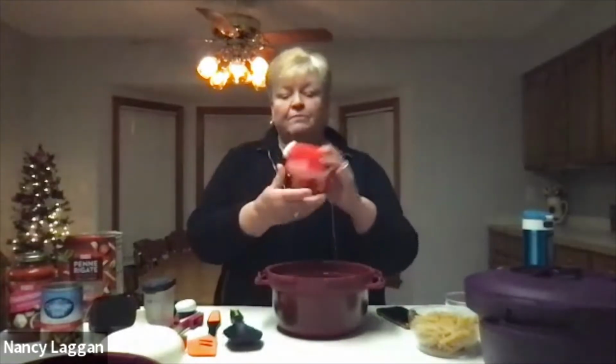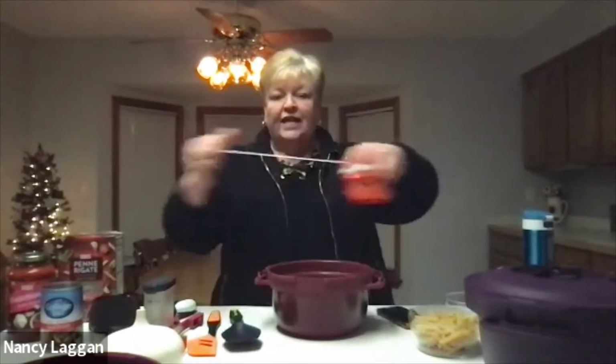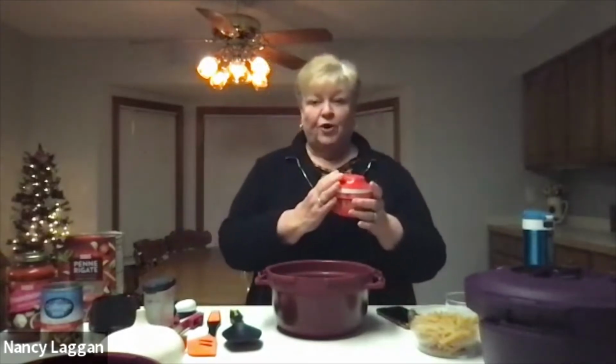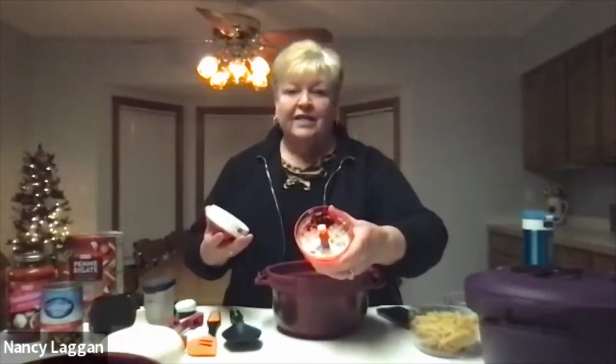And in our Supersonic Chopper Compact, you just pull it a couple times and it chops it up. This is a must in every home. If you don't have this little chopper, you need to grab it. You need to have a party and get it free, or you need to have it, because I want to tell you that was 3 chops and it's all chopped up.